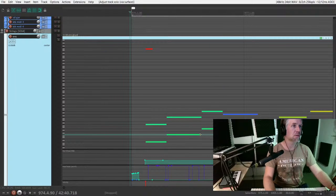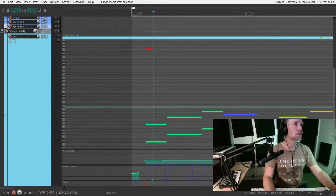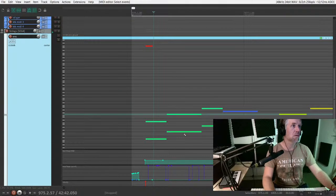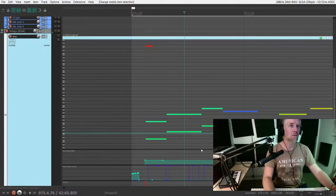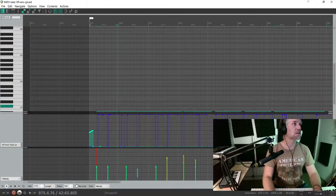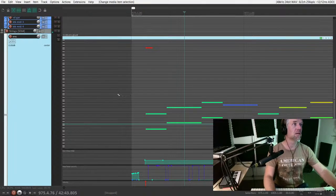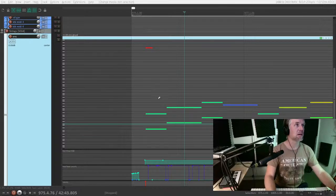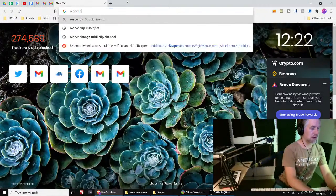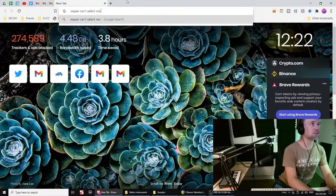Seem to be unable to select multiple clips. What's going on? It looks like I've screwed something up. Oh man, these strings are causing my life a lot of trouble right now. Okay, and this is what we do in this case. We go to Reaper, can't select MIDI notes.